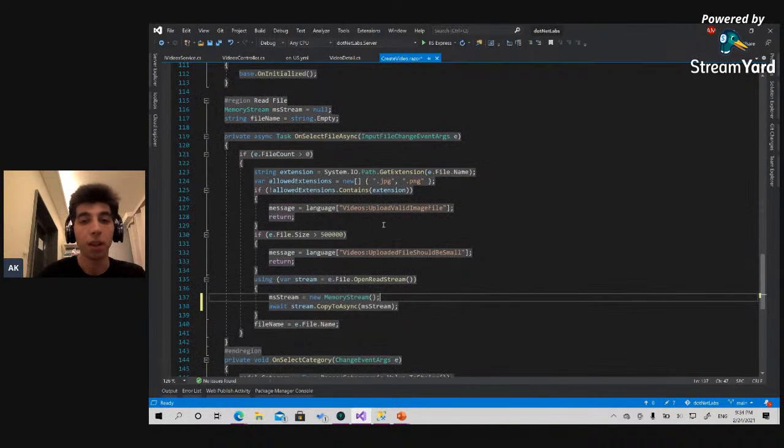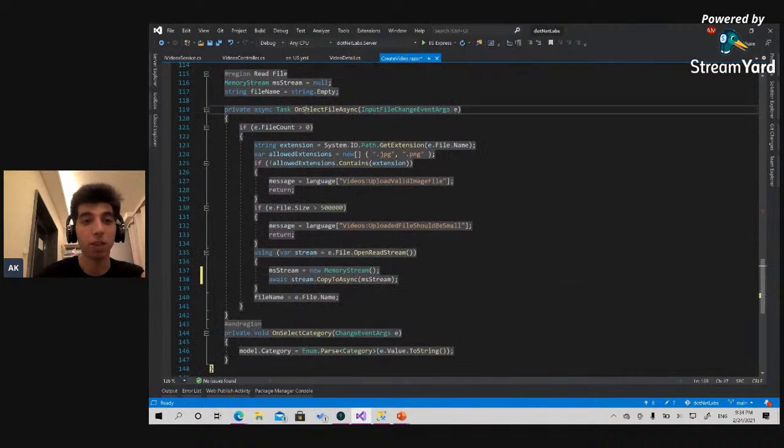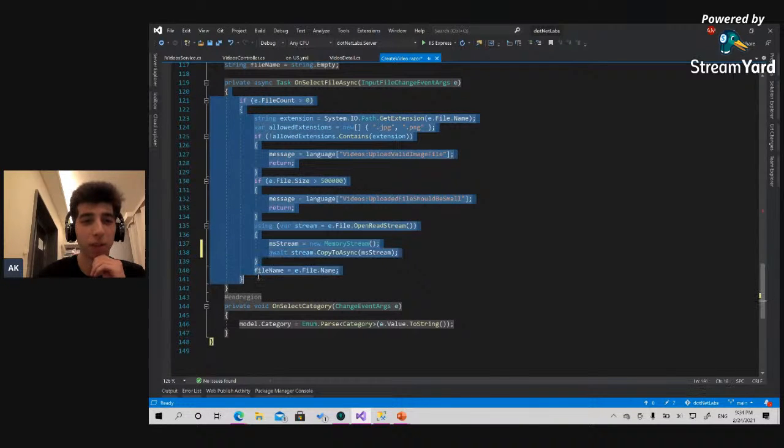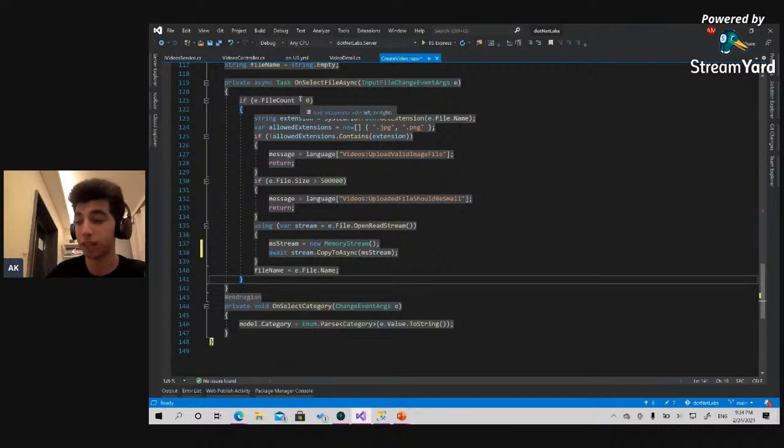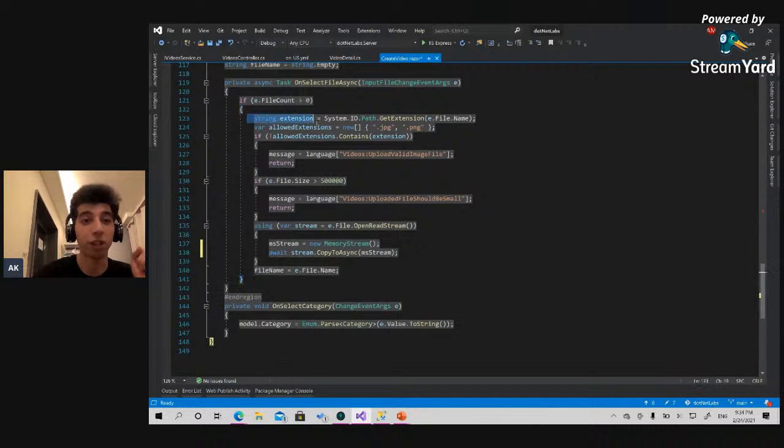So in the previous session, if you look at the onSelect file async method, we have the file count. This is the first thing that we checked, to make sure that the user has selected a file. Then we checked the extension, and then we checked the file size.